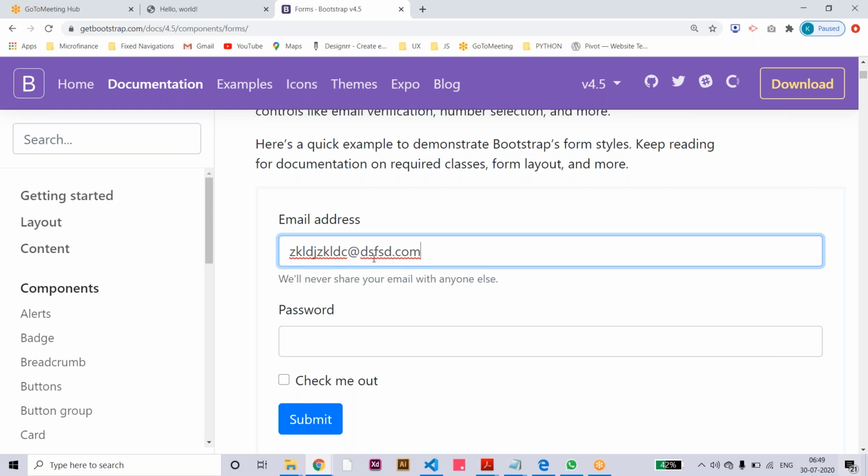These things we learned in HTML. Okay, but here we are going to apply some form control classes from Bootstrap for a better look and feel, and different colors for different messages. If it is a right message, we are going to apply the success class. Okay, if it is wrong data, we are going to apply the danger class. The danger means displaying red color.